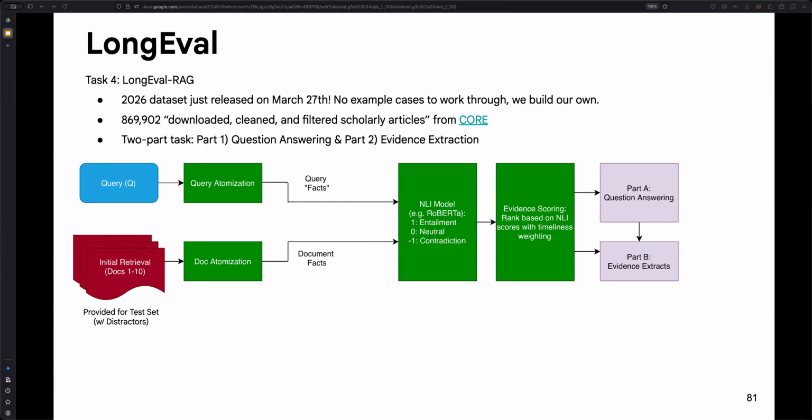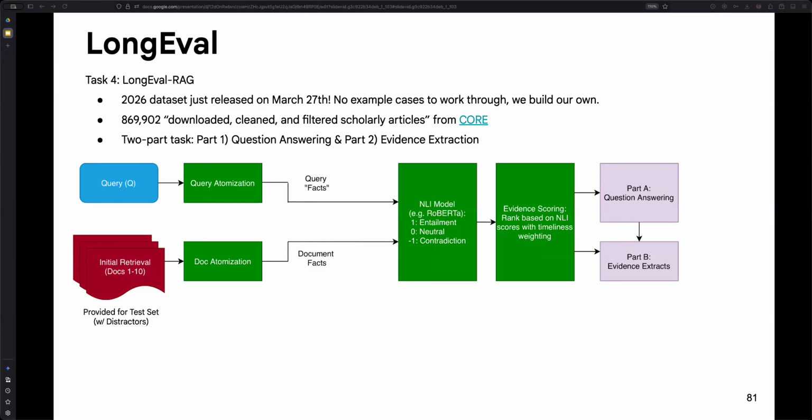So as a reminder, there's two parts to this LongEval RAG task. There's a question answering part where we're taking queries and pre-retrieved documents from the core scientific document corpus and answering the queries. And then there's an exact evidence extraction part where we're expected to provide the exact document snippets that support the generated answers.